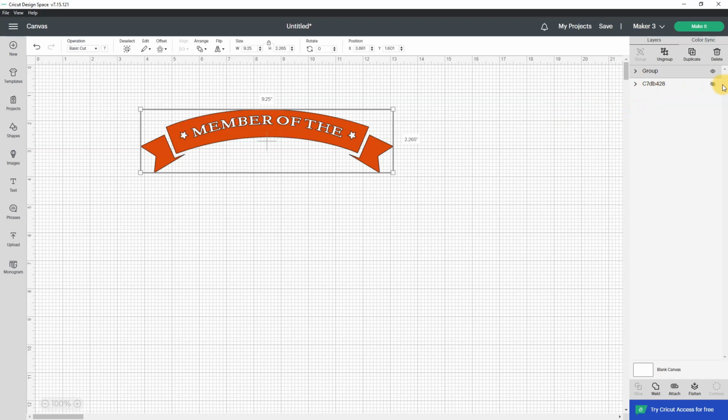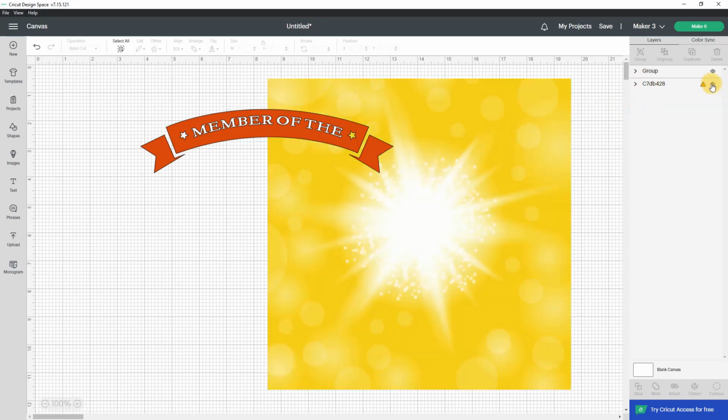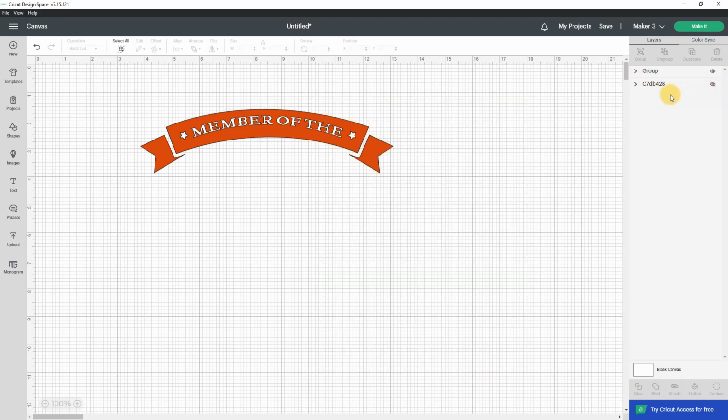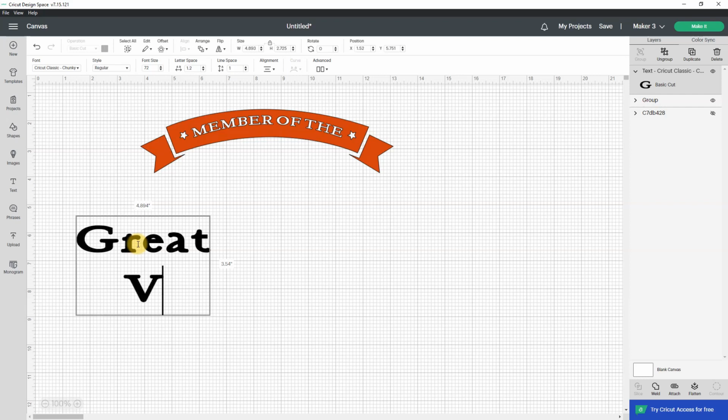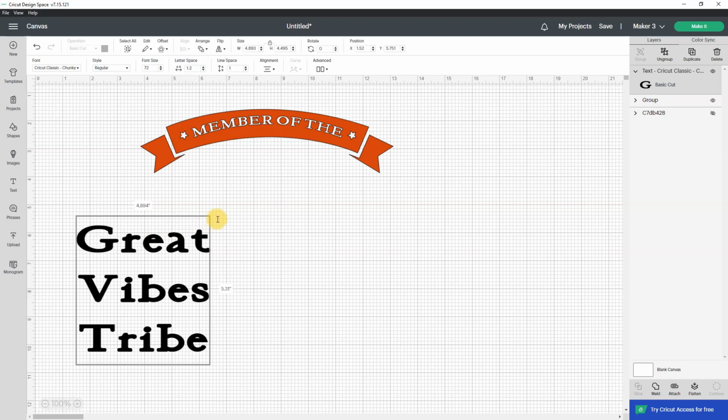So I still have my Starburst. I haven't used it yet, but I still have it, but I'm not ready because at this point I want to do text again, and I'm going to do Great Vibes Tribe.